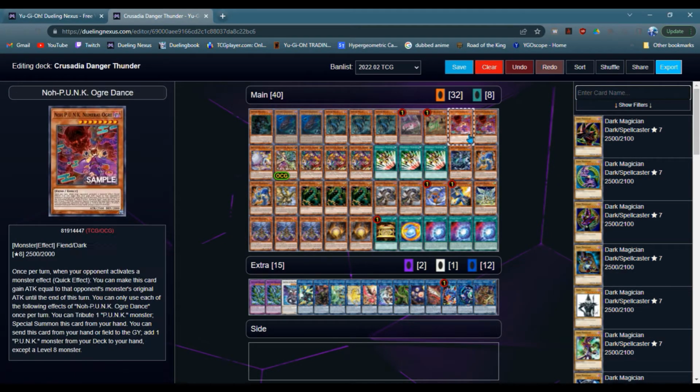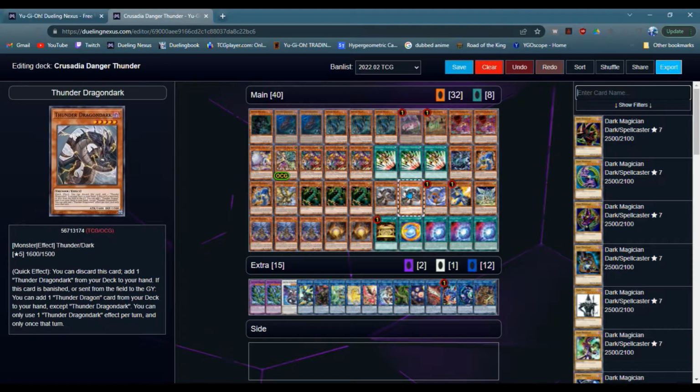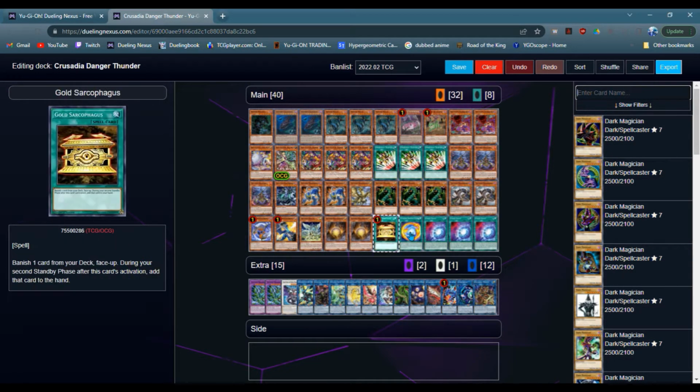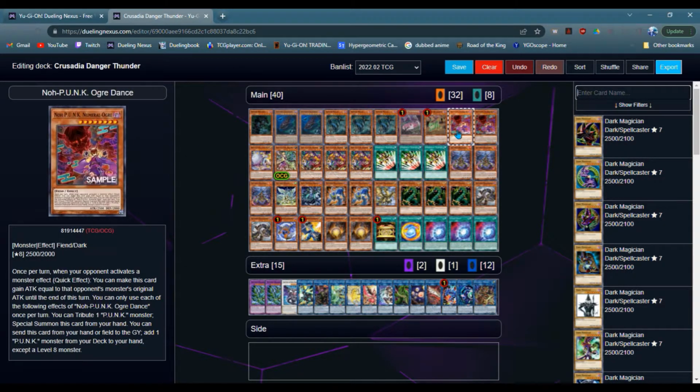So yeah, you play eight ways to get to this engine. Very good. A very strong engine. Moving on, we have the Crusadia engine. This is a fun engine. I don't know how great it typically is in the current meta, but this is directly from Jesse Cotton's list in 2019. So, you know, it's been a few years, but it's a fun little engine.